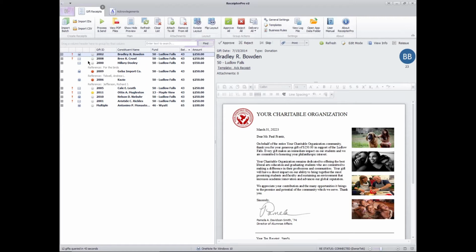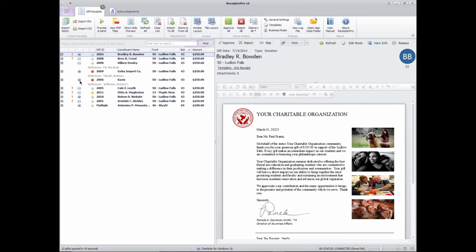By default, ReceipterPro will automatically show an exclamation mark for any gift that is from a board member. But you can create additional business rules in ReceipterPro for other instances as well. For example, maybe you want to automatically show the exclamation mark for gifts over $1,000, or maybe you have specific solicit codes that you would like ReceipterPro to show the exclamation mark for. ReceipterPro will not process the document any differently. The exclamation mark is just meant as a visual indicator to you that there's something special about this gift that you may want to pay attention to.